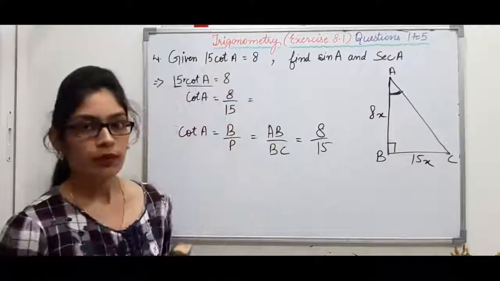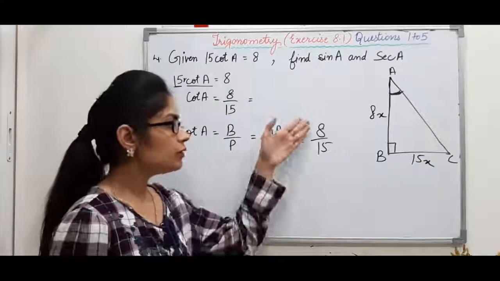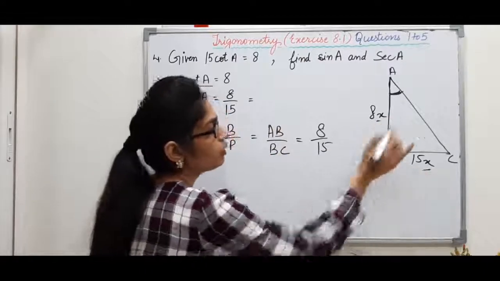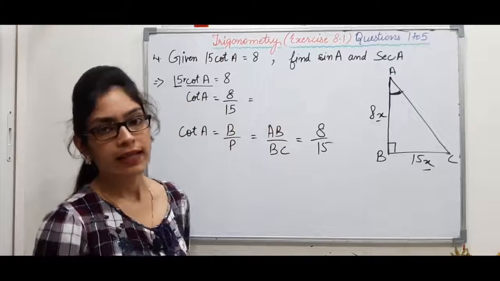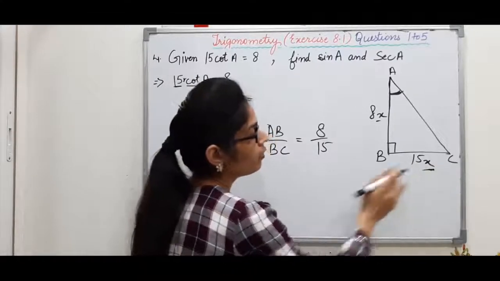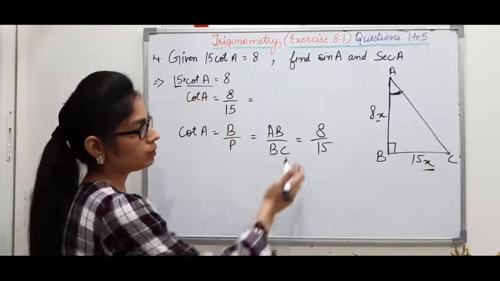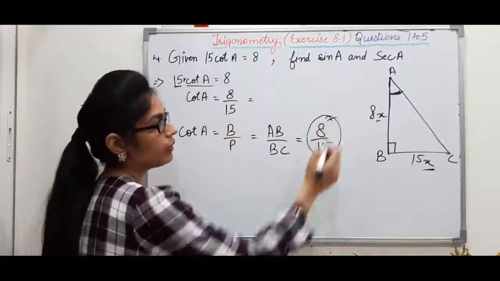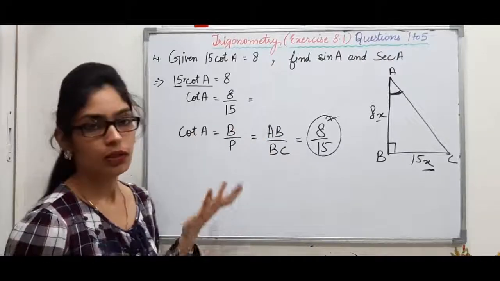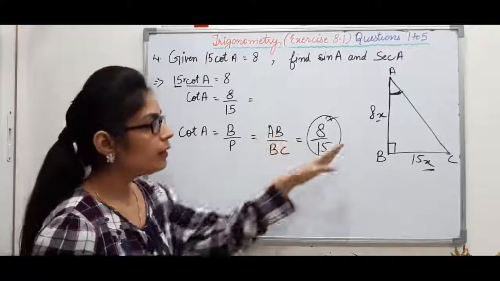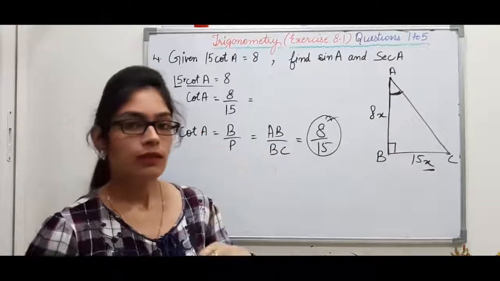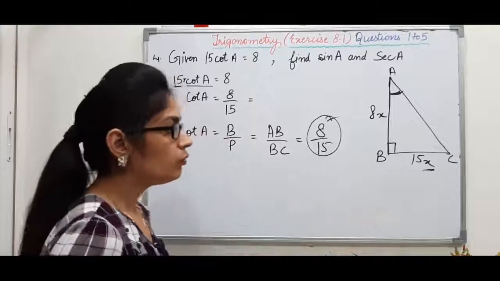As I have told you in the previous question also, whenever ratio is given to us, we have to assume the sides like 15x, 8x. So x, some common number we have to write with the sides, because this is the ratio. Ratio is the simplest form. After doing some cancellation of a number we got this thing. That's why we have to write in this way. Directly we cannot assume like this side is equal to 8 and this side is equal to 15.